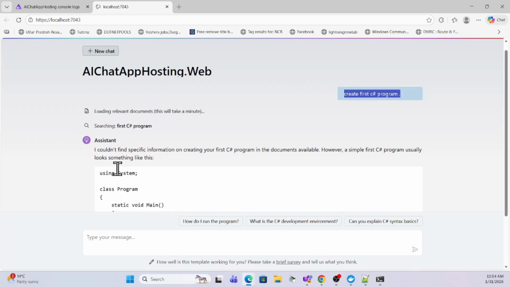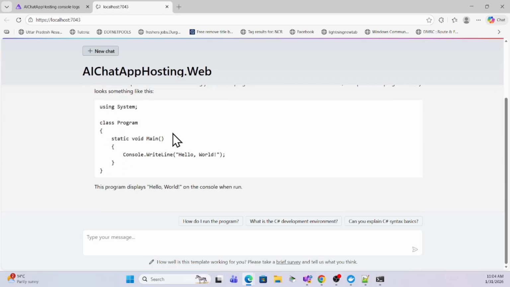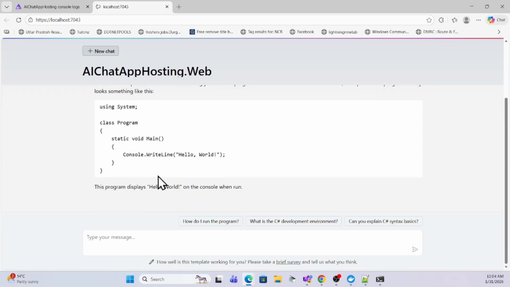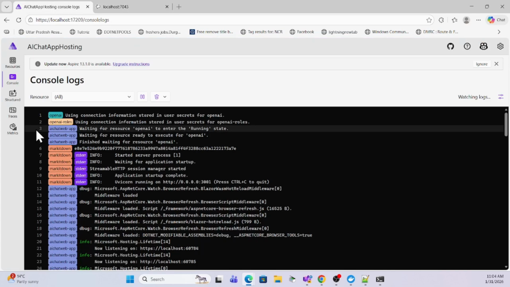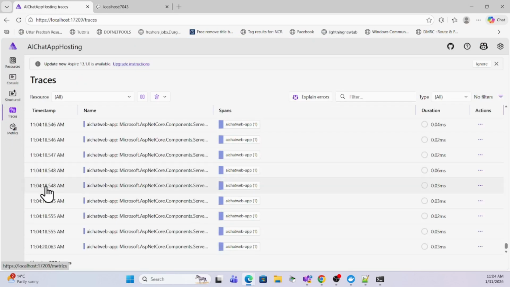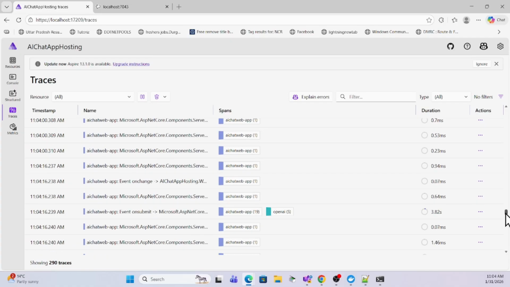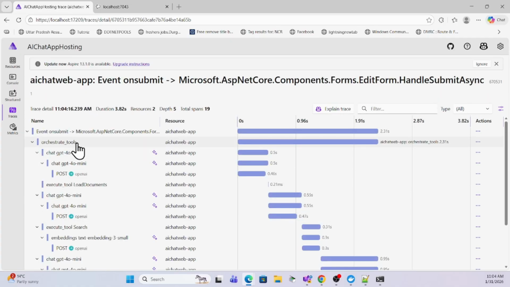I think it provides whatever information the model has, so it is based on your model. Currently we are using the mini model, so sometimes it might not have the information, but we can check how it is working. If you go to the trace section and search for any AI-related things, you can see it calls OpenAI, and the GPT-4 mini model responds properly.